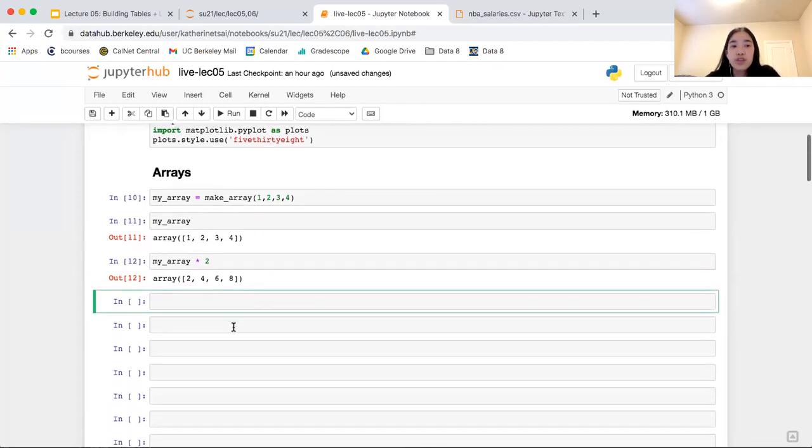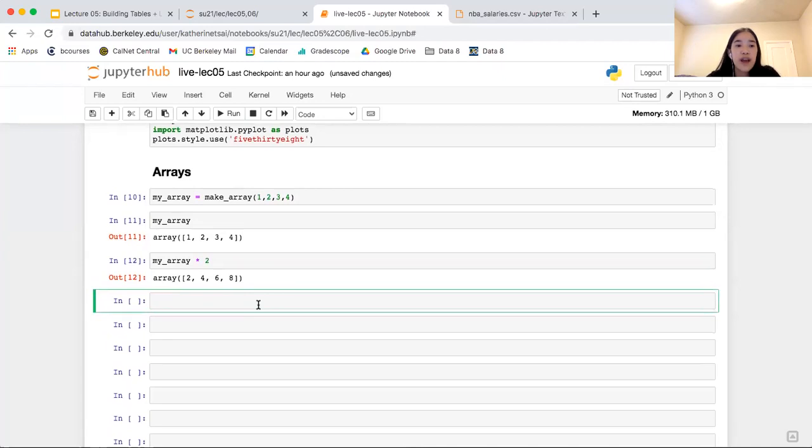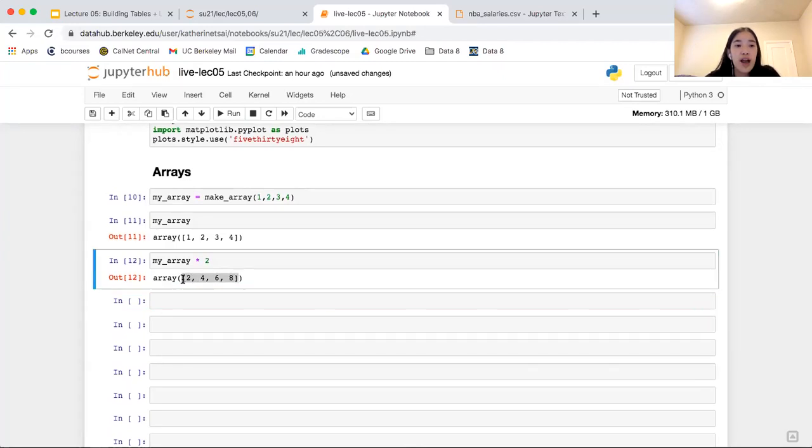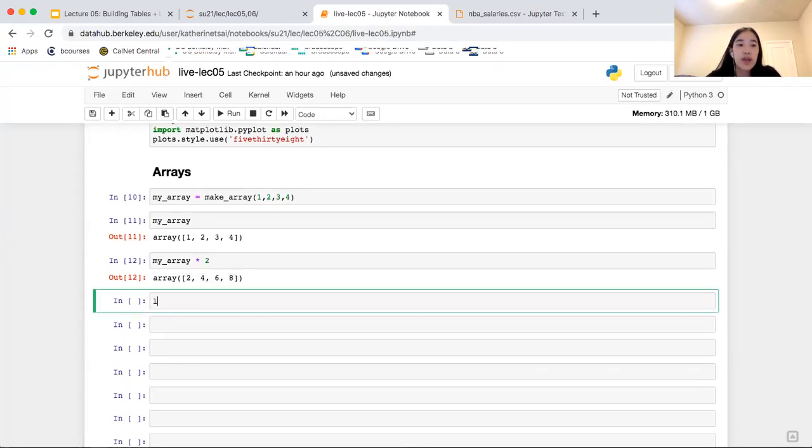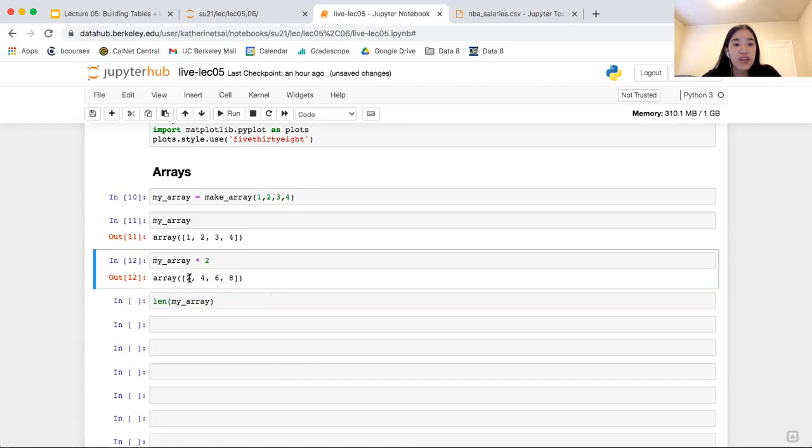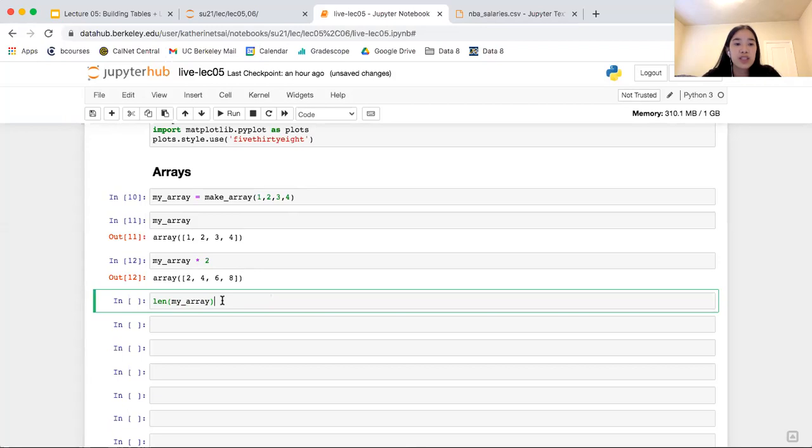Something else you could do is, let's say you want to know how many elements there are in this array. You can use this function called len, which you can think of as length, and check my array. If you just look individually at these values, you can count that's 1, 2, 3, 4 values, so you would expect this length to say 4.